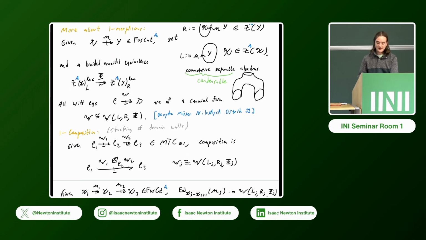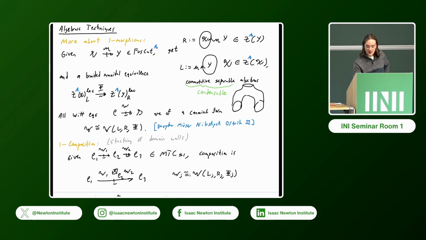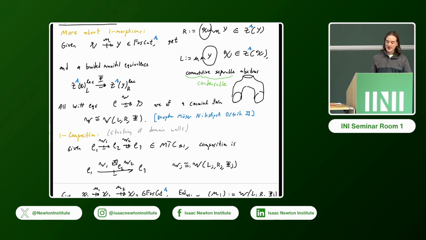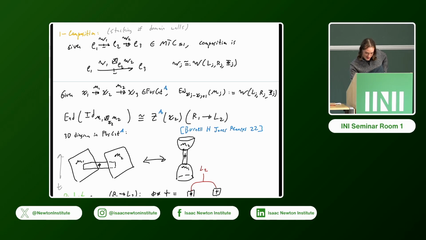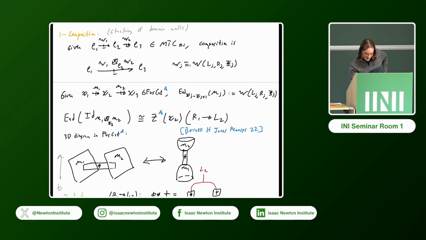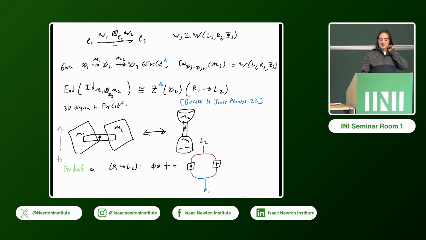And all Witt equivalences are of a canonical form. They are completely determined by this algebra of, I guess, tracing to the left, the algebra of tracing to the right, and a braided monoidal equivalence between the anyon theories you get if you take local modules over these algebras. There are a lot of technical details that I don't want to get into so heavily, but I do think that this diagram is interesting.